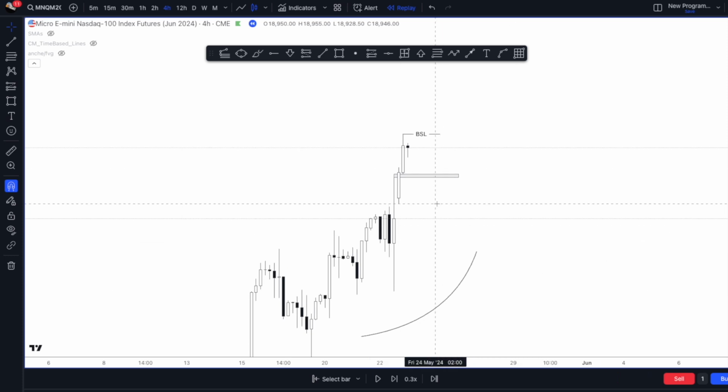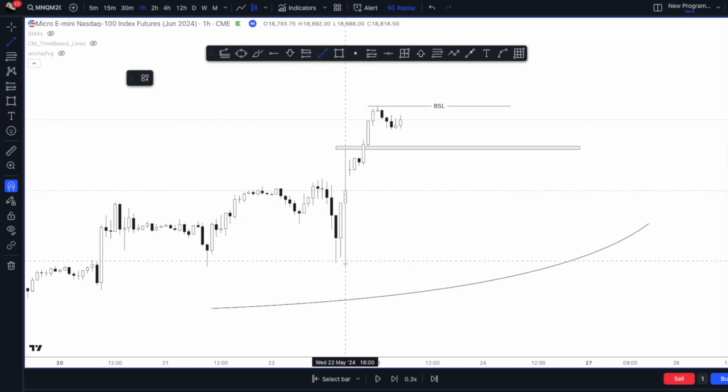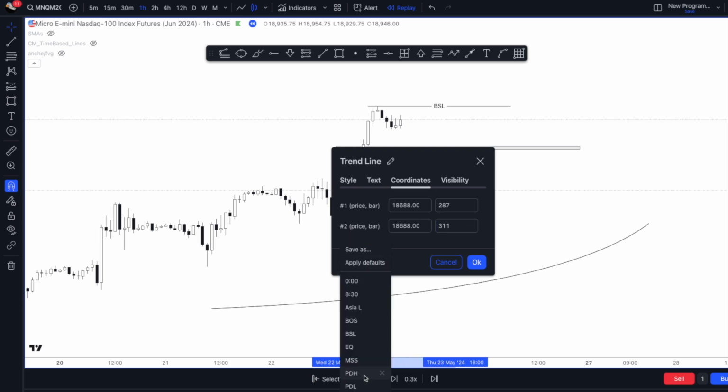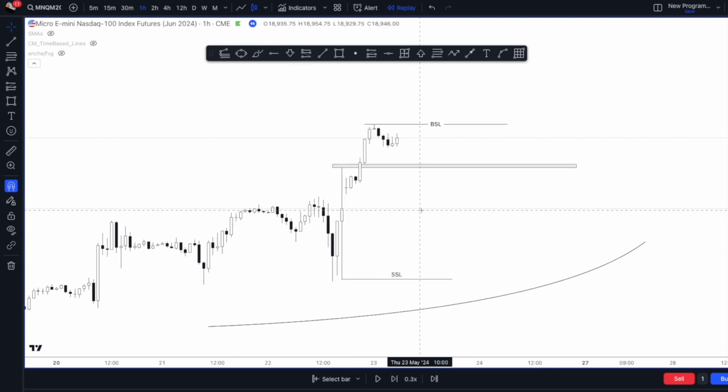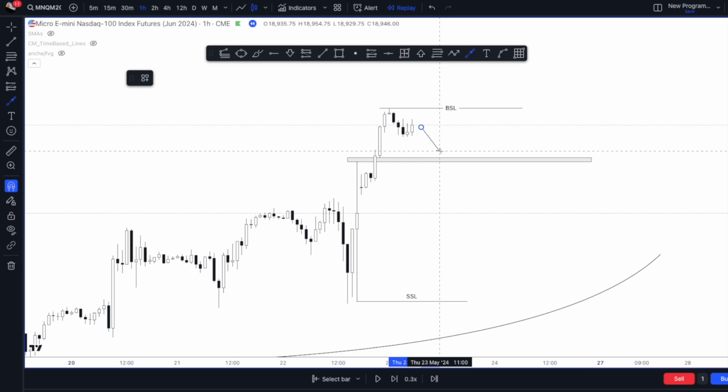And by the way, you can fact check this. You can go to the very beginning of the video. There's no bar replay. We had this position set up, and we took advantage of that. Right now that we see this, I'm going onto the lower time frames, and I'm going to set, if price reverses, where am I going to go? I'm going to set my area of targets with the sell side liquidity level right here. Again, these are all ICT concepts that I have learned. Now, my main priority is to go with the trend. I want price to retest this level and continue to go along.